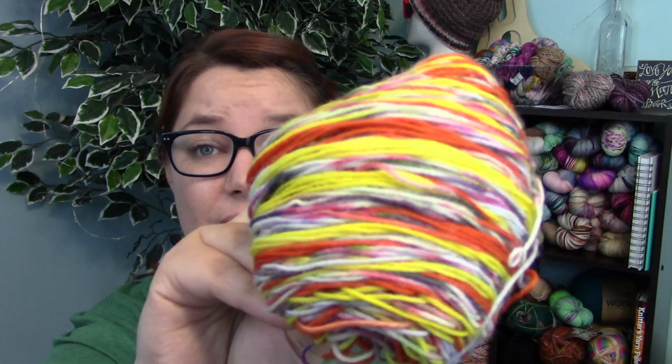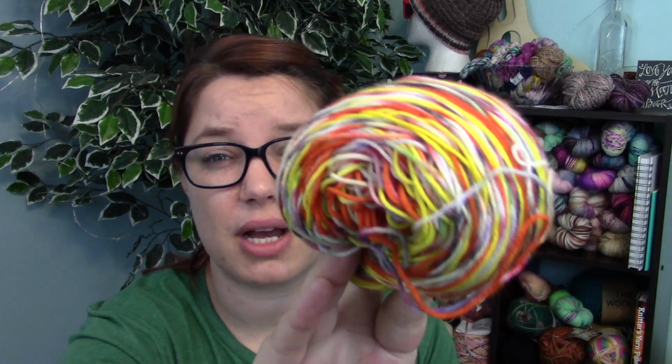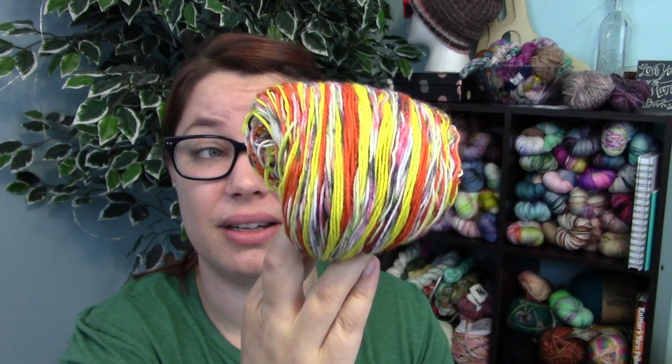And I was going to weigh this, but didn't get a chance. But here's how much I have left over. I mean, those are two pairs of calf-length socks. Like, I don't go all the way up. Maybe calf is a bad measurement, but I do probably this much, 3 to 4 inches above my ankle, as my go-to length for socks. So I still have probably at least enough for another shorty pair for sure. So that's really exciting.